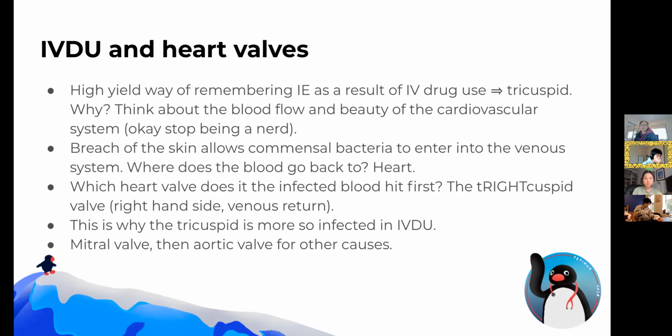So if you think about all the bacteria that travel with it, the venous return, the venous blood, all go back into the right side of the heart. And this is why the tricuspid valve is most likely to be infected in infective endocarditis for IVD use, so intravenous drug users. So just think of how the blood actually moves back and the kind of infections that are associated with it.